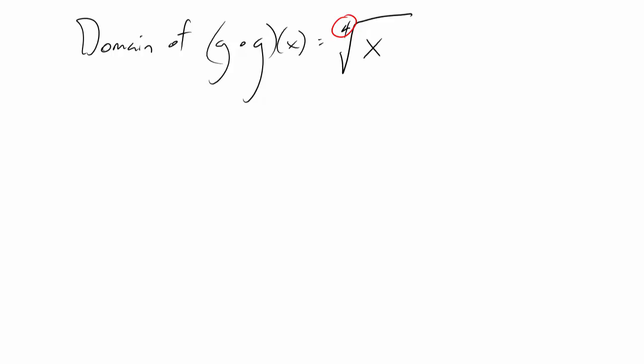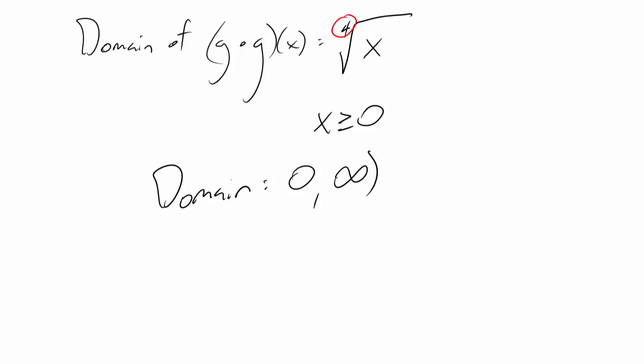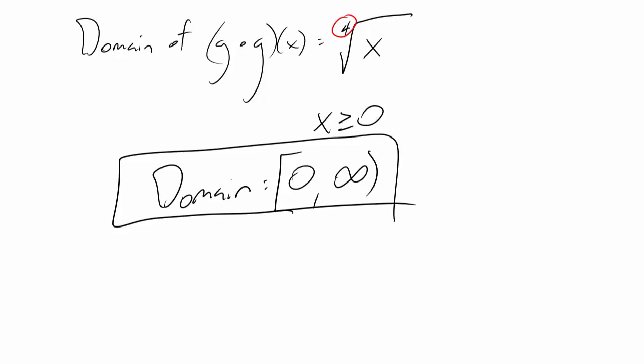So that means that there is a restriction on what we're allowed to have inside of that radical, which tells us that we need the x in that case to be greater than or equal to 0. There's no additional solving of this inequality that has to take place here, so that really is just it for our domain. X values have to be greater than or equal to 0, which we will write here as 0 to infinity. The infinity will of course get a parenthesis, and we are allowed to include the 0, so we'll have a bracket. And that is our domain for g composed with g of x.